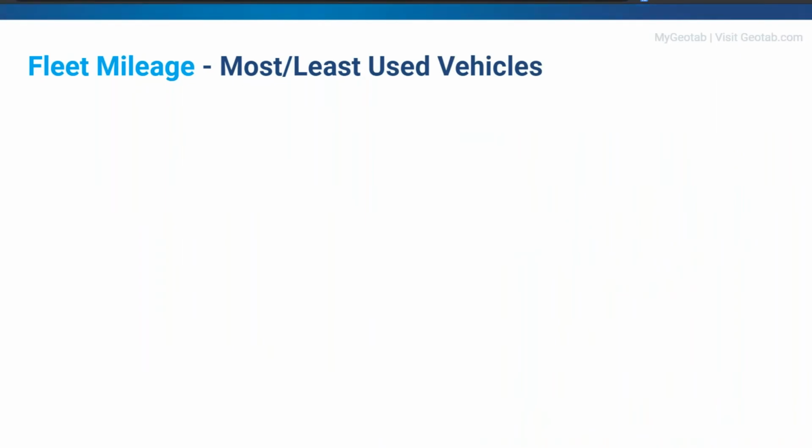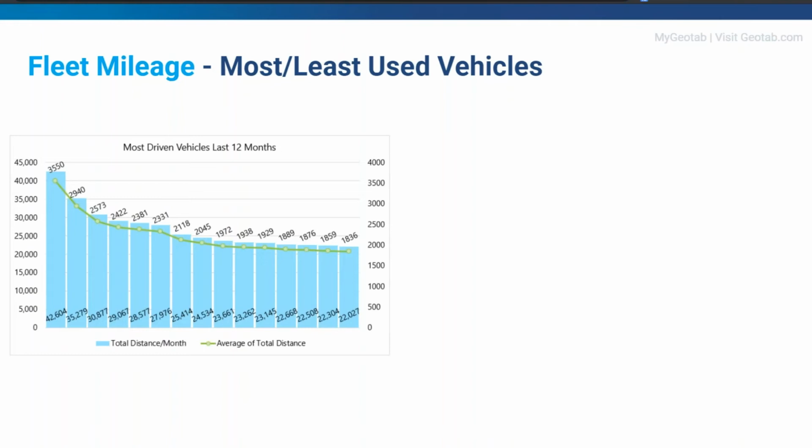Like I've been referencing, if we were to change that previous graph around to sort by the actual vehicles, we can say, okay, in the last 12 months, which vehicles had the most usage? Now, to save the innocent, I have taken out the vehicle names, of course, but you can see here the most used vehicle had 42,604 miles in the last 12 months. Meanwhile, the bottom of that, number 15, had 22,000. So the customer found that out. He saw that and he was like, why in the world is this vehicle using 42,000 miles in a whole year and this one had 22,000? He didn't even realize that was happening.